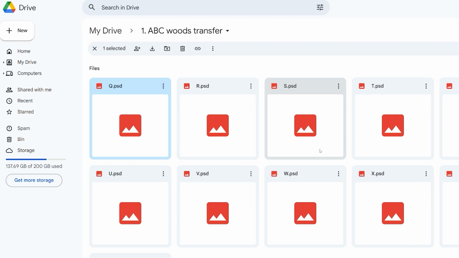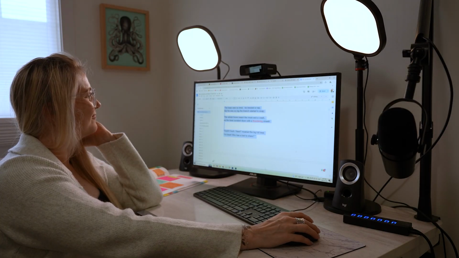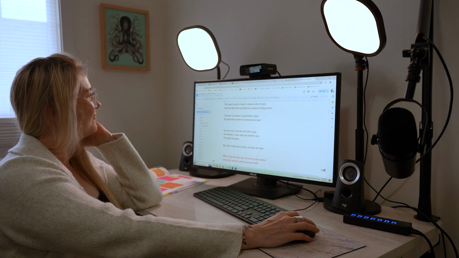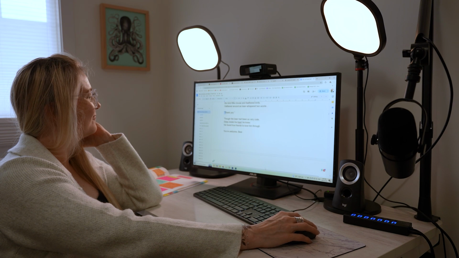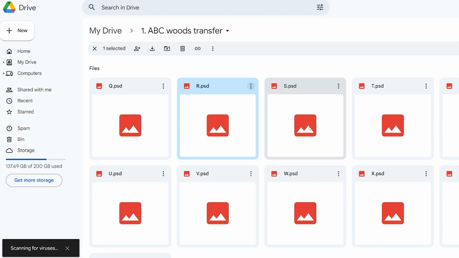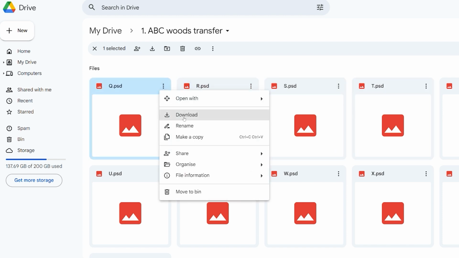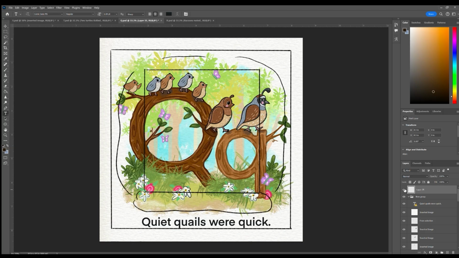And then once the transfer is completed from Procreate as a PSD file, I will then move and actually sit at my desktop, open my Google Drive on my desktop, and download that PSD file and file it in a book folder here on my desktop. And that's where I can open that file in Photoshop. And at that time, I make final adjustments directly in Photoshop on the desktop.